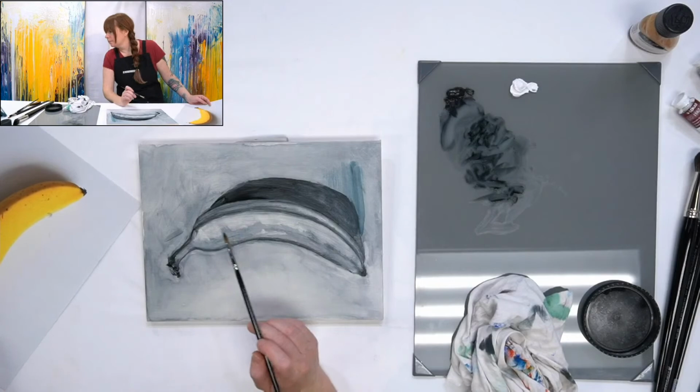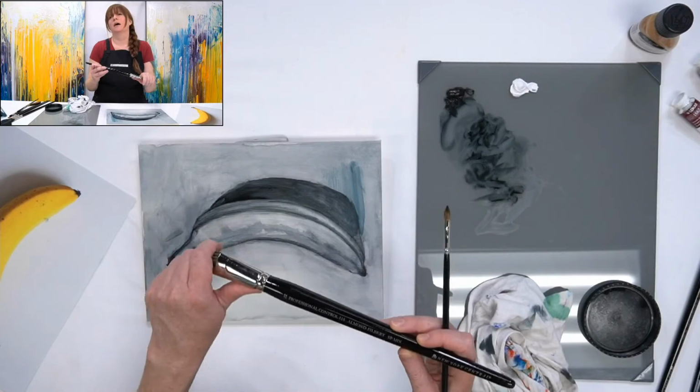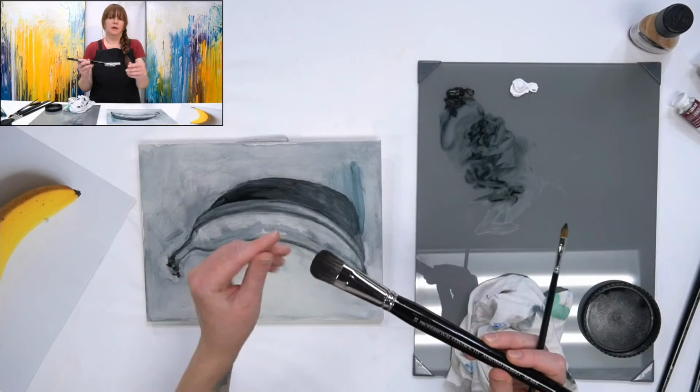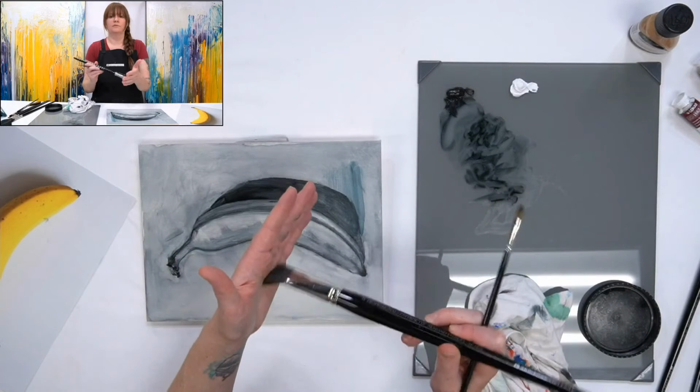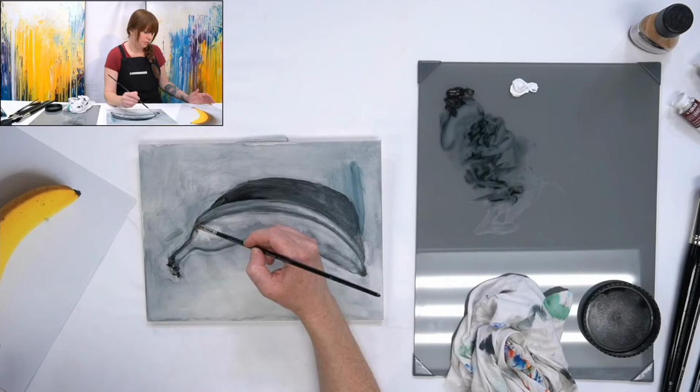Yeah, so these are the New York Central brushes. This is an SP mix. I can't remember what the SP stands for. But the bristles are a combination of natural and synthetic, and it's super soft, so it gets you really, really nice blends. They're really lovely brushes. I really love how soft they are. That's what I was talking about.